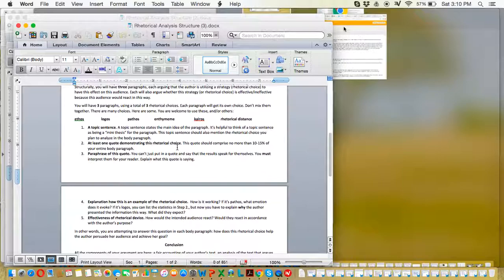These pictures make you sad, and maybe they make you feel guilty. They make you pity these animals. So you have to talk about how they're working, each piece, like the pictures and the song, and then what emotions they evoke and what effect that has on the audience. So if you're watching this commercial and you get so sad by these poor little animals and this song, what are you going to do? Are you going to go and call the organization and donate money? Because that's what they want you to do. So you have to bring each of these back to the audience.